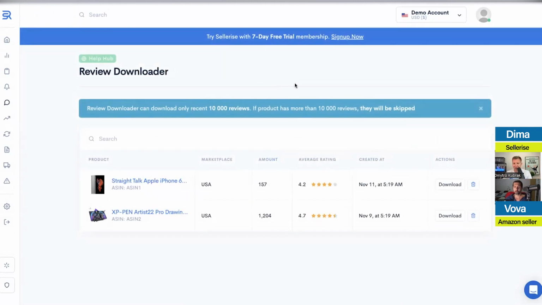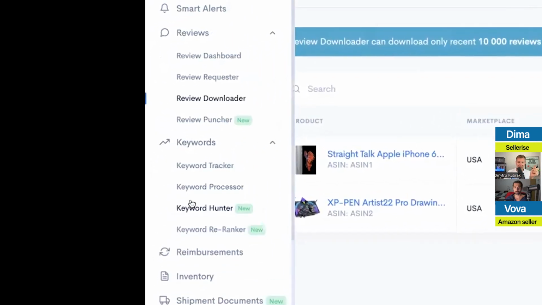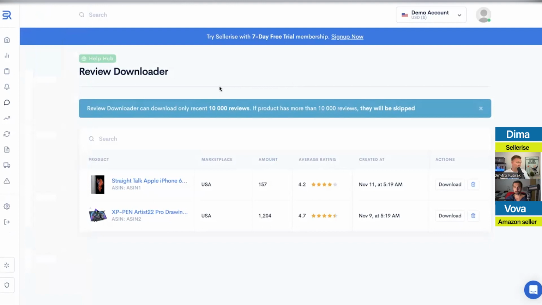The reason why it's important right now is that Walmart allows you to add reviews to any Walmart listings. So you go to Amazon listings, you download all the reviews, you use the keyword processor here, you upload all the reviews there, and you remove all the words like Amazon, Prime, delivery.